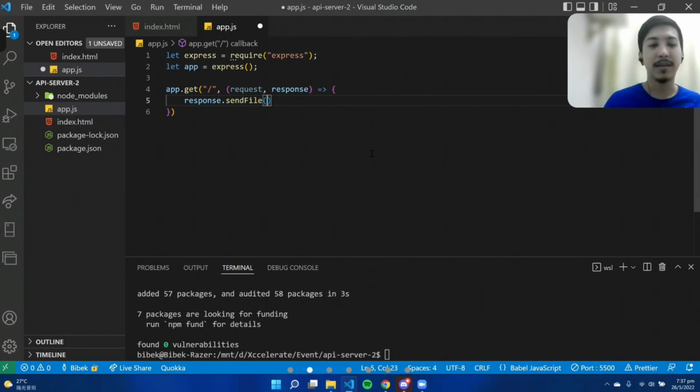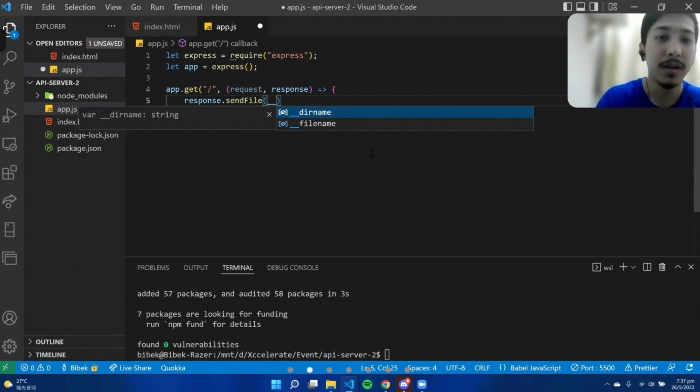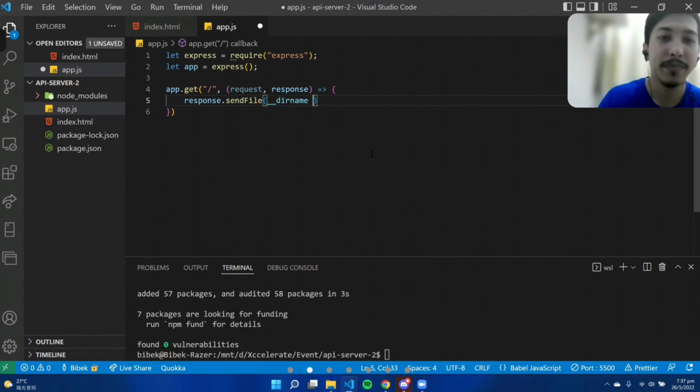I need to give a full path. And in order to give a full path, I have to use __dirname. __dirname is basically the path from my root directory to my current directory. And then I will say __dirname plus /index.html.